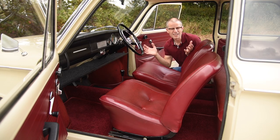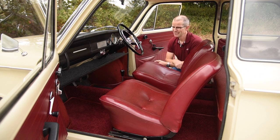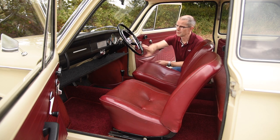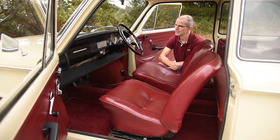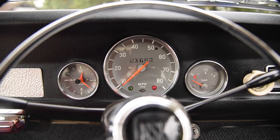Inside the NSU, the whole big-car-made-small theme really does continue. If you've driven lesser brands from the 60s and 70s — dare I say some cheaper British ones — the switchgear doesn't feel so great and the whole layout of things is a bit haphazard. Looking for the bonnet release you find yourself pulling things that feel like half the wiring loom coming away in your hand. This doesn't feel like anything like that at all. This feels like a big Mercedes or a BMW from the same era — that same kind of attention to detail. The beautiful steering wheel with the horn ring inside it. The clear dashboard with those three dials that make you feel like you're in a Porsche, almost like an early 911.